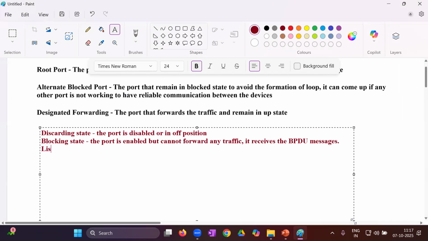Then we have the listening state. In this, the port sends and also receives the BPDU messages, but does not modify the MAC address table. Then we have the learning state.